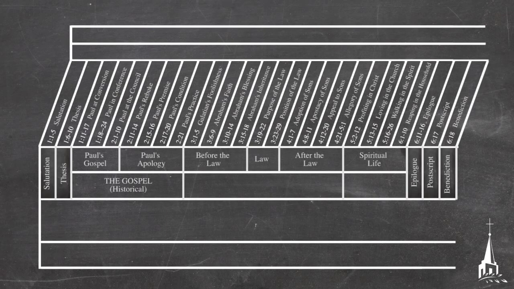Then chapter 3 all the way through to chapter 5, verse 1, 3:1 to 5:1, I call the law, and that's doctrinal. And then chapter 5:2 to the end is the epistle, and that's practical. Of course, all of it is a letter, but it just seemed a nice parallel progression with those major points, and we have the historical there, doctrinal and practical, or the gospel, the law, and the epistle. Those are the major divisions.